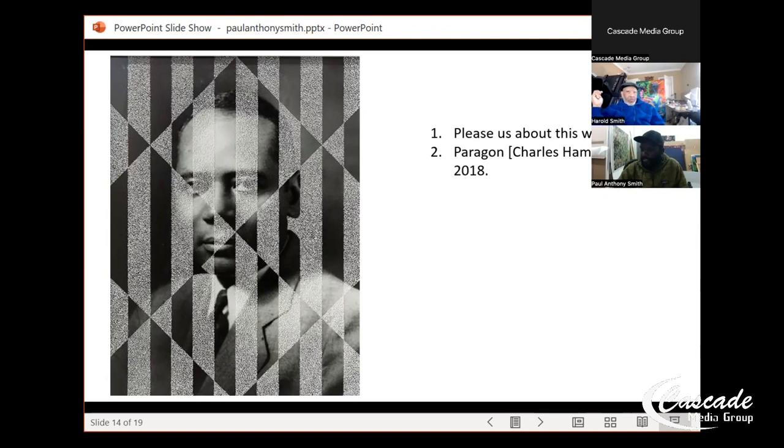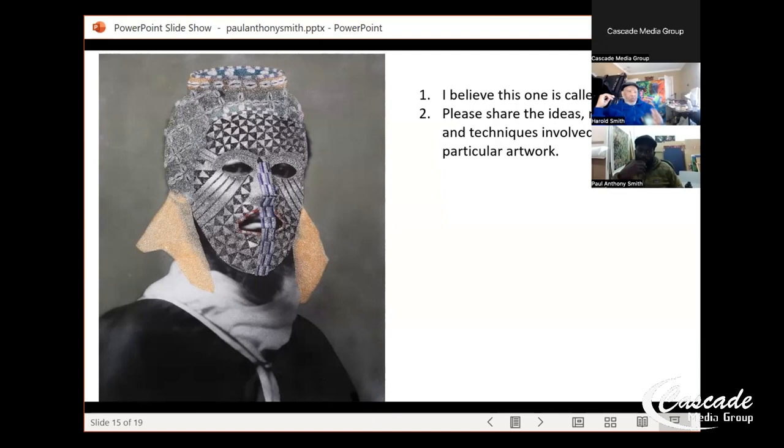This is Russ, which is in the Kemper Museum collection, to sort of speak about. I chose a Kuba mask to speak about the hierarchy of this individual, but also speaking about, you know, the tear marks are sort of like the downfall of this person. Again, it's about perseverance.